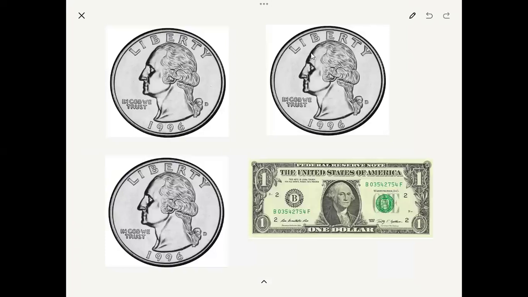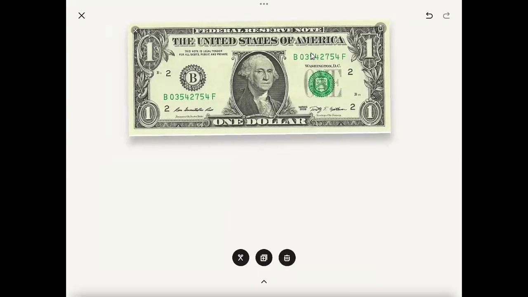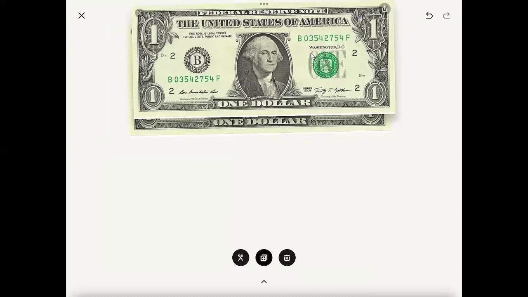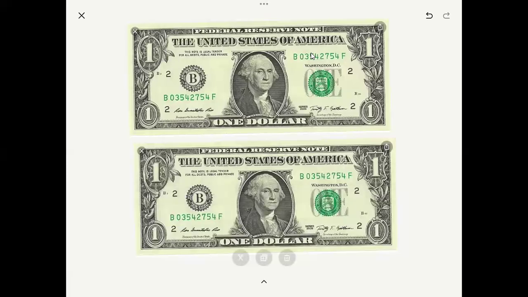Now, this was easy. We know that these are neither equal nor equivalent, because one is 75 cents, one is $1. But if I go back and ask, what's equivalent to $1? Or what's equal to $1? Well, another dollar. And in this case, I made a copy of it. So I definitely know that these two are not only equivalent, but they're equal because it's a copy. Now, some people might argue, well, a copy is a copy, so it's not the original, so they can't be equal, they can be equivalent. But in my mind, the way I like to think about it, these two are equal and they're equivalent.